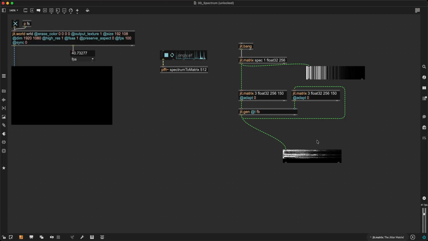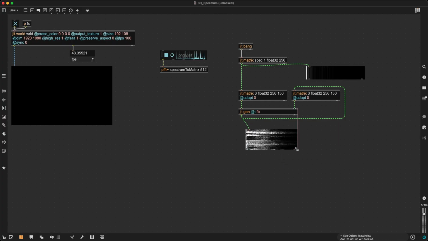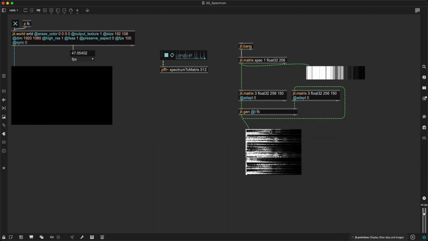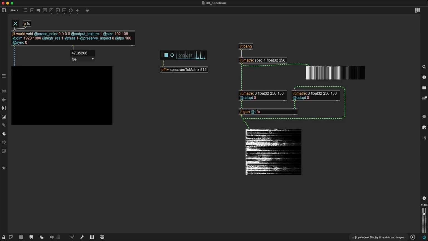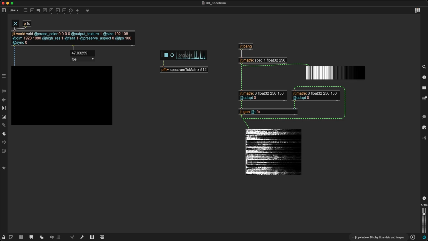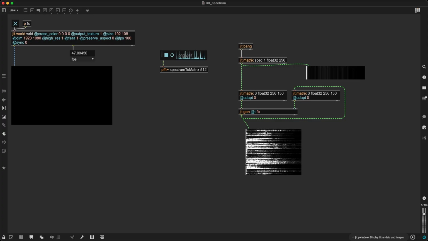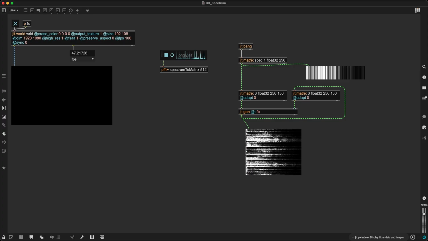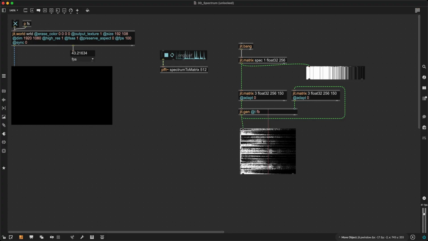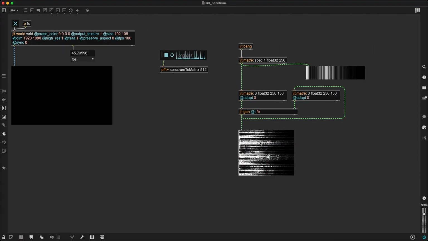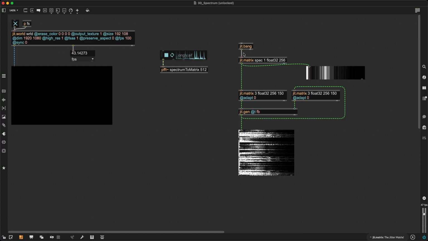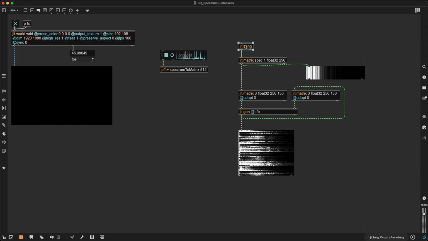Yeah, now you can see that each row of pixels that is bigger than 0, or bigger than the first one, will, for each frame, look at the previous one and set itself to those values. And I mean, this is already working. The problem that we have here is that this is highly frame rate dependent.